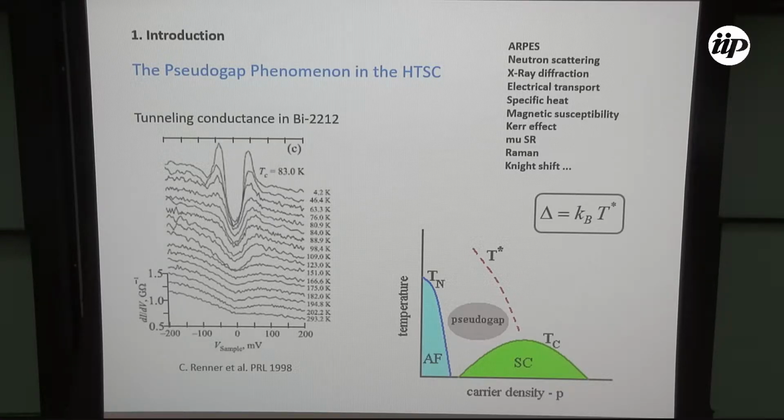And this pseudogap, proposed by Mott as a depression in the density of states linked to the problem of the metal insulator transition, started to be studied by several techniques, and a line called the pseudogap line, or T star, was constructed by using many techniques, and a new energy scale was associated to this temperature where these signs in the several experiments start to appear. Nowadays the experiments have become very sophisticated and precise, and a much more complete picture is being constructed, as discussed in the previous presentation.